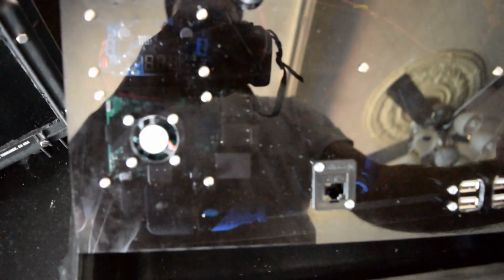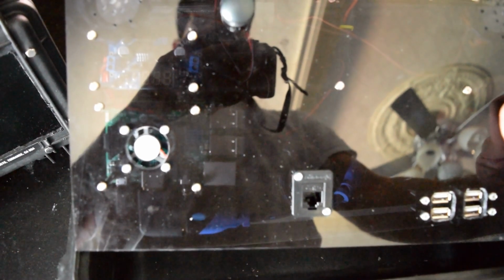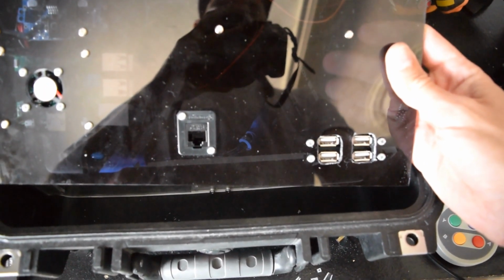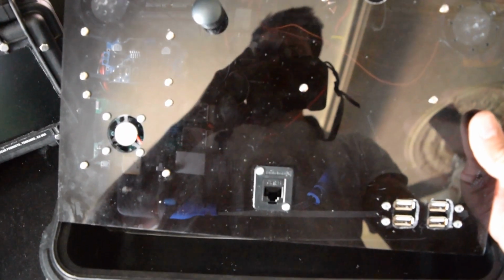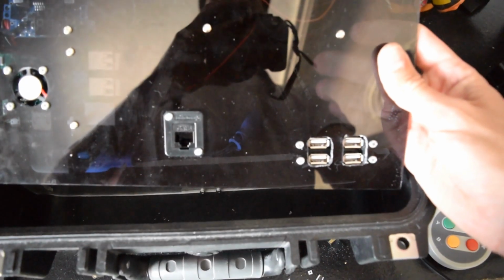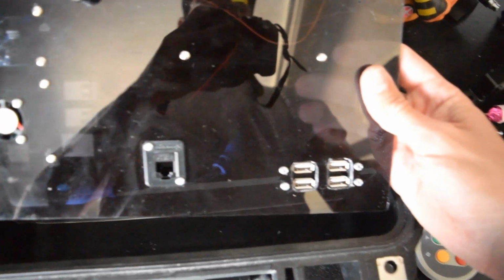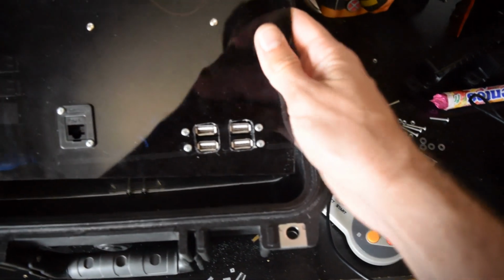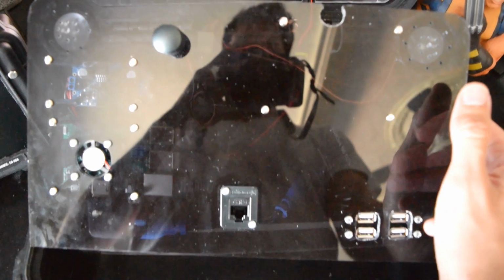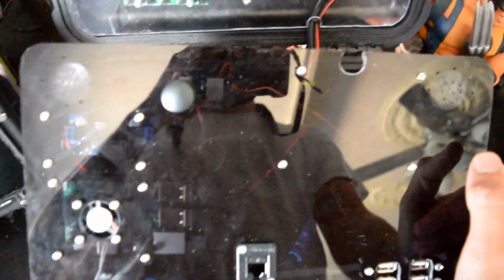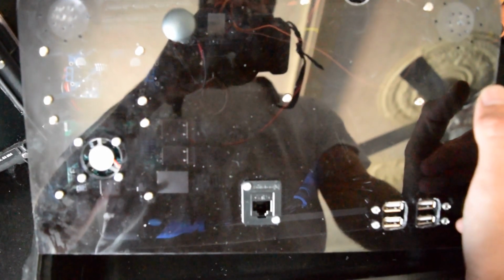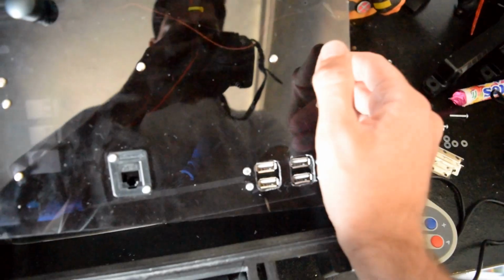As you can see, here is the Raspberry Pi 3. You can kind of see it behind the fogged plexiglass. This is the Ethernet cable. So if I need to do any updates or add any games to the Raspberry Pi, I can hook up through there. It connects directly to it, and then I can do whatever I need on it. I have four USB panel mounts that connect to the USB ports on the Raspberry Pi. What's in there is the Raspberry Pi 3, I want to say the 3B, I can't remember exactly which one it is, but it's the newest Raspberry Pi they had at the time of building this box.